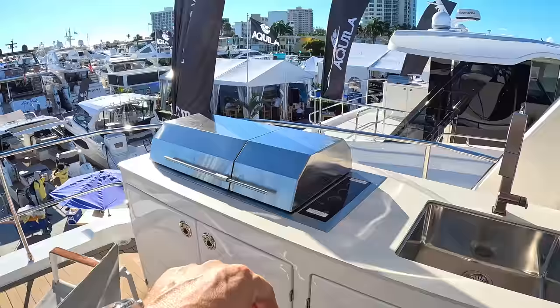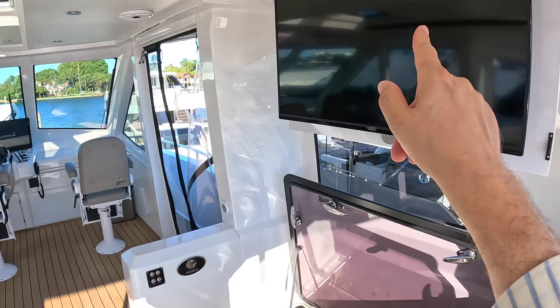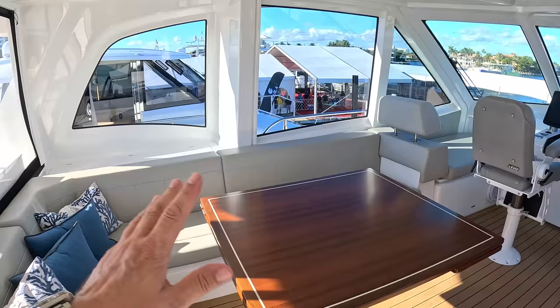There's a nice zone out here with an opening hatch — currently manual, going to change to push-button power. There's a TV out here as well. That reminds me: in some of the cabins the TV drops from the ceiling — you press a button and down it comes from the headlining. There's also a table here that opens out for dining, with a leaf that lifts up.